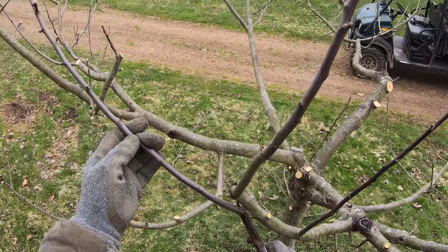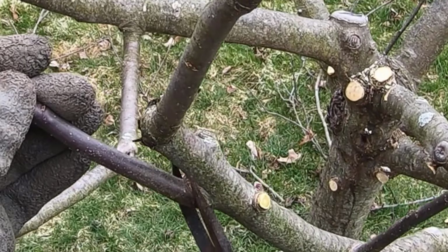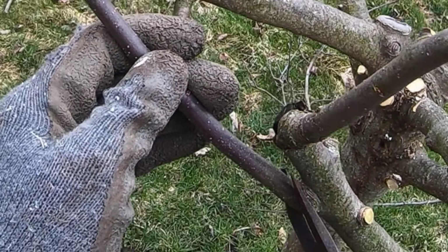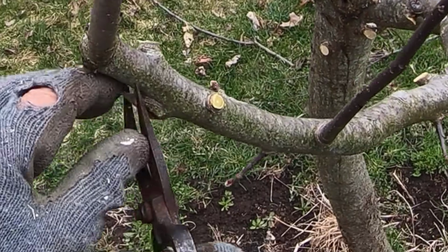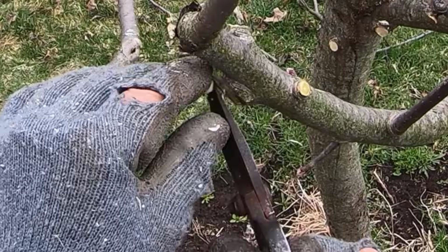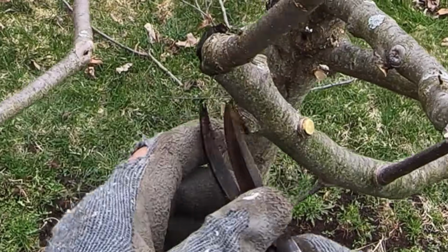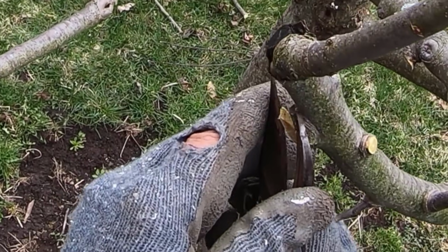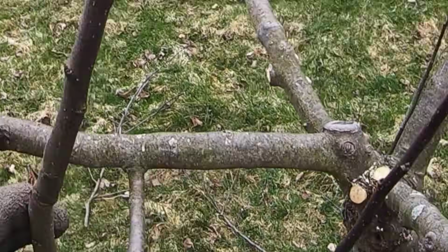Ah, dang it. You see the collar there. Hopefully you could see the collar there. So I don't want to cut into the collar, but I want to get real close to it. Not as nice and neat as I'd like it, but that will heal over.